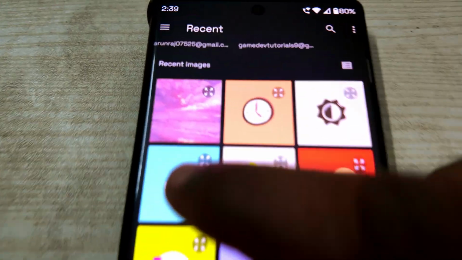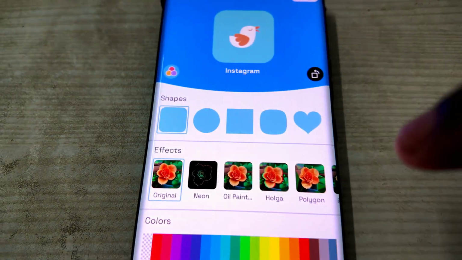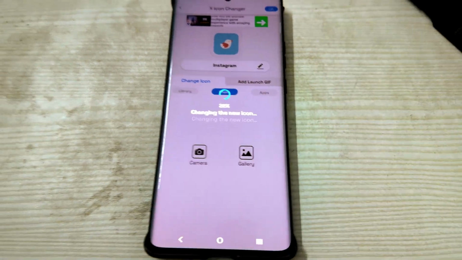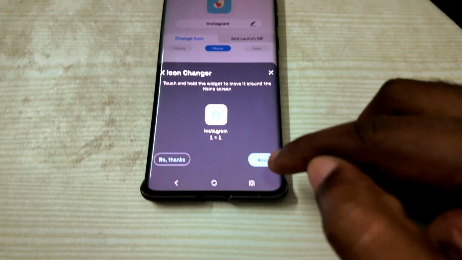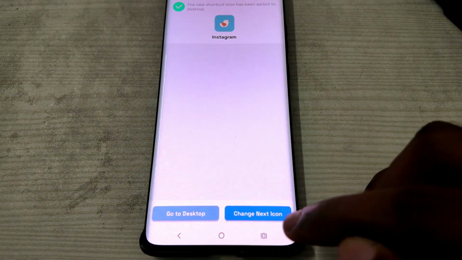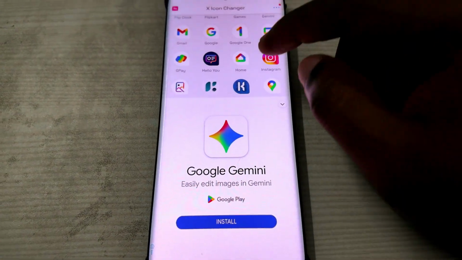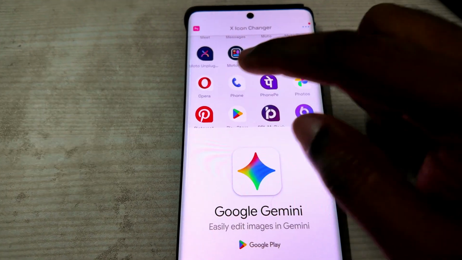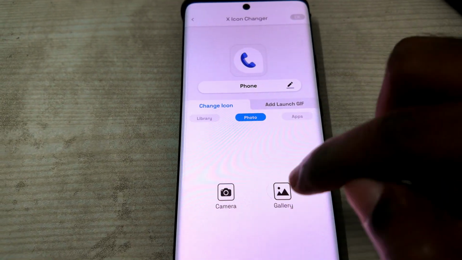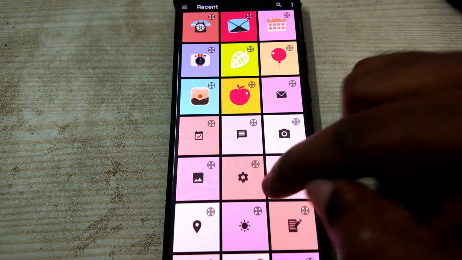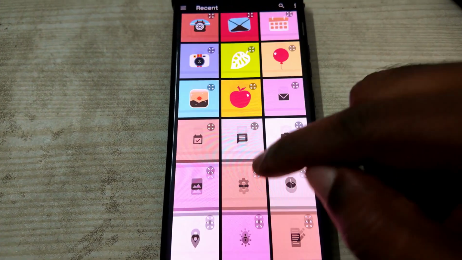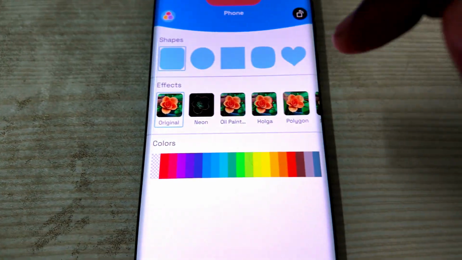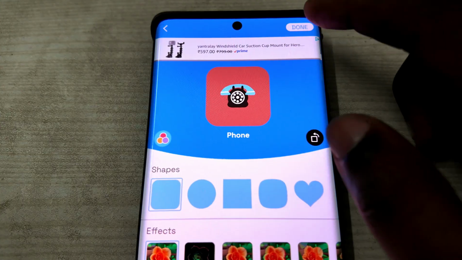These icons I downloaded from the Canva app. Any picture you can keep. Say for example, to add this picture, you need to watch the ad, and here is the ad. You can click on add here so that it gets added to the home screen. I will change the next icon. Say for example, this time I choose the phone dialer app. For this I'll click on photo then gallery and choose one of the icons from my gallery app. These icons I downloaded from the Canva app. Now I will choose this one, the shape you can choose. Click on done, click on OK.